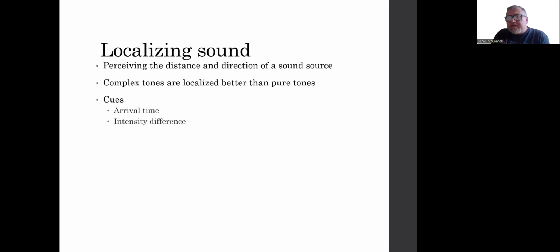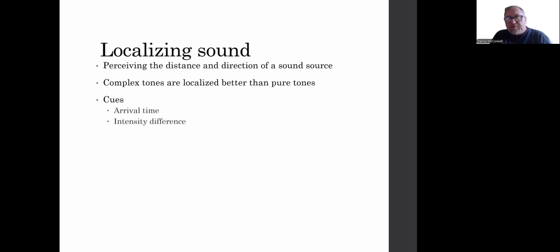There's another thing we need to talk about when it comes to acoustics, which is how do I know where the sound is coming from? That could be useful for a variety of situations. If I need to respond to a sound because something bad's happening over here in my environment, say I'm working in a factory and a piece of machinery is malfunctioning and a warning buzzer is coming off of that machine. Obviously, a light would help too, right? So you can look at that light and know which machine is malfunctioning.